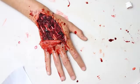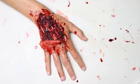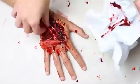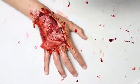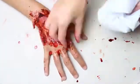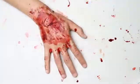And to remove it, it's quite easy. I pull out all the stuff from the middle, so all the cotton tips and bits of tissue and everything first, and then I remove the latex and the wax from the outside, and then you're left with some blood that needs cleaning up, but it's mostly the adhesive.